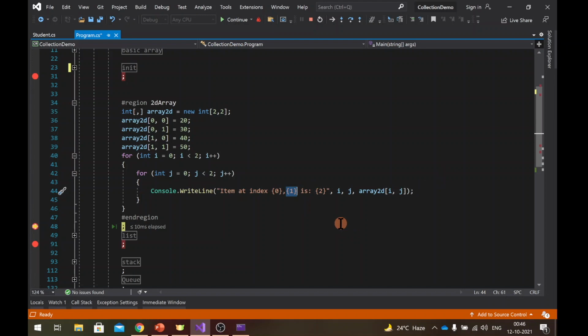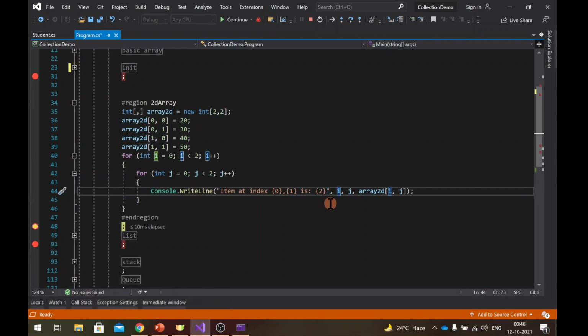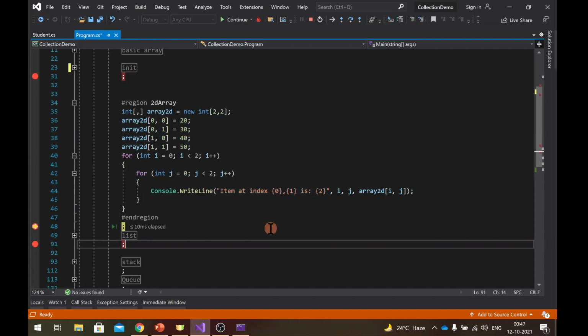You can give n number of placeholders. Now 0 gets replaced with what you put outside the comma here. So in this case, 0 gets replaced with I, 1 gets replaced with j, and 2 gets replaced with the content of this array at location I comma j. Okay, so this is a very handy way. This is something that I'm using new in this chapter, so wanted to point that out.